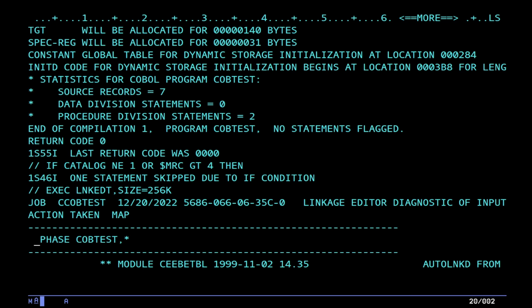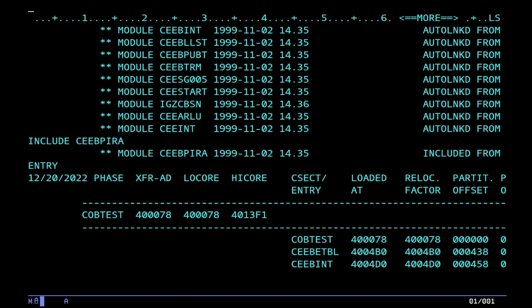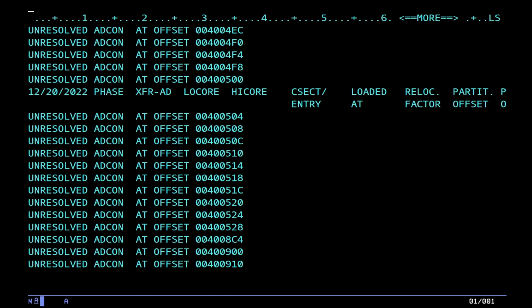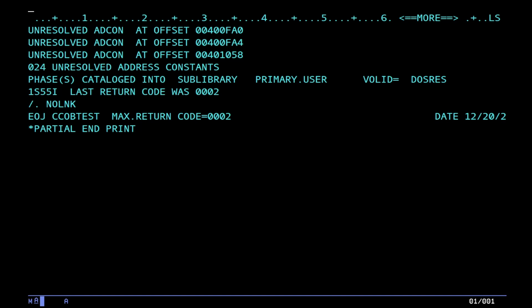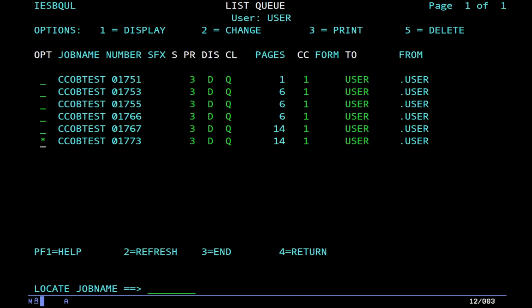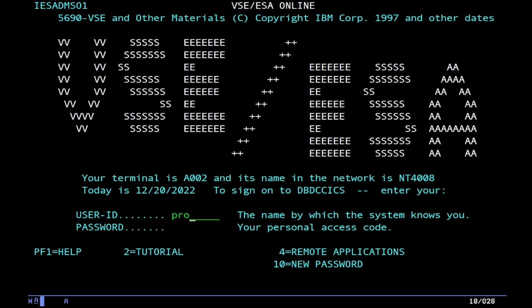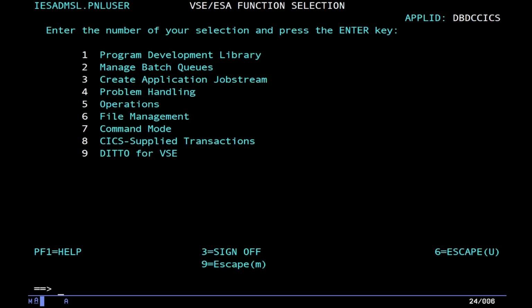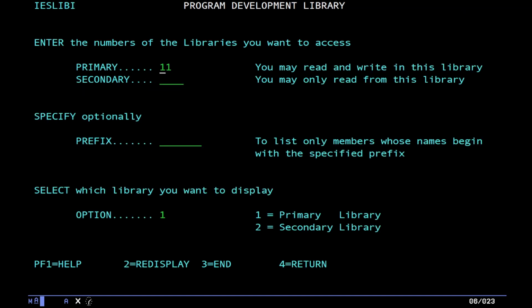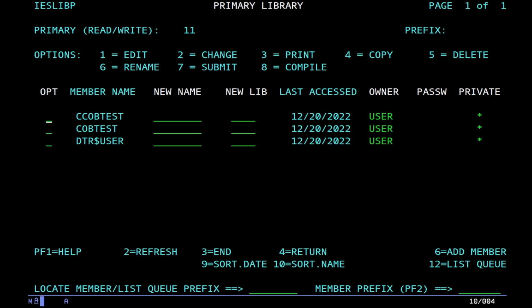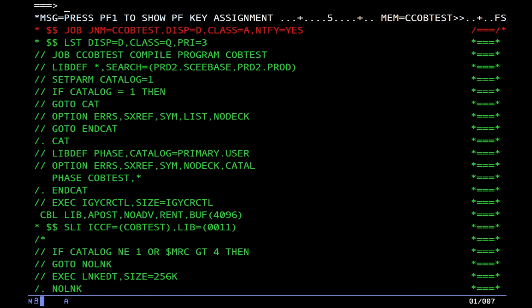But really, it's a little bit more confusing now. We're going to take a look at that. Don't worry. There's the link editor, yeah, unresolved references, don't worry about it. It actually ends up producing the program just fine. And we're going to go take another look. Oops. Oh. I backed out of that accidentally. Alright, let's take another look at that option. Come on. I know this thing's old and slow.